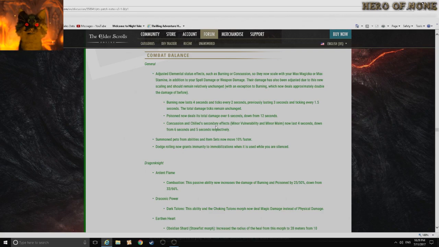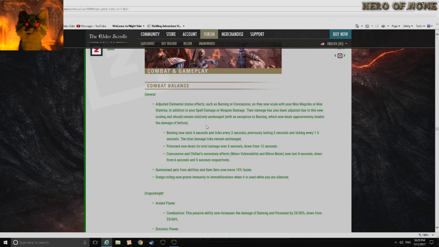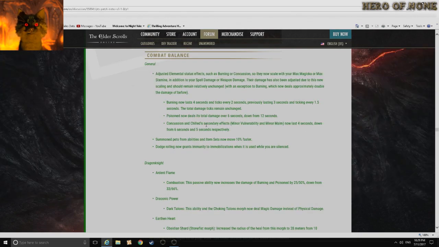So this is going to be for everyone here, despite whether you have DLC or not. This is going to affect everyone here, so get ready for some changes. Wait for the min-maxers to take a look at it. Also wait about two weeks and we'll probably see more changes on top of this. But for now, they adjusted the elemental status effects such as burning and concussion. It now scales with your max magicka or max stamina, in addition to your spell damage and weapon damage. Their damage has all been adjusted due to the new scaling and should remain relatively unchanged, with the exception of burning, which now deals double the damage of before.